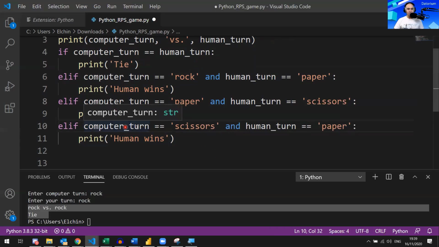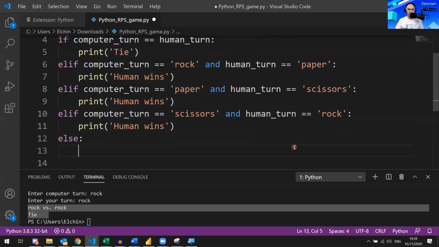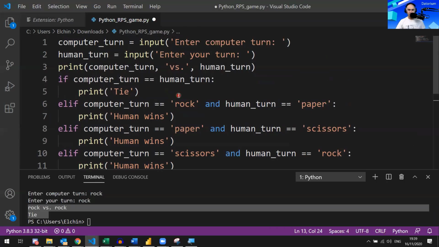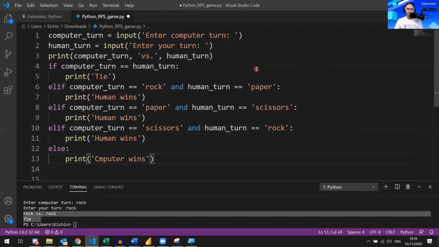And now let's write computer turn is scissors and human turn is rock. Then again, human wins. Else, print, computer wins. All right. This is so easy.